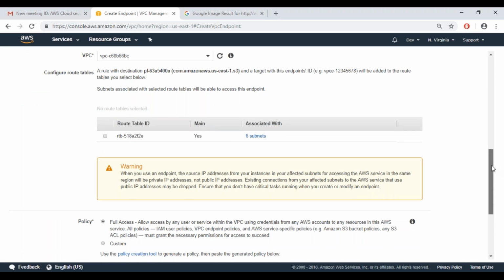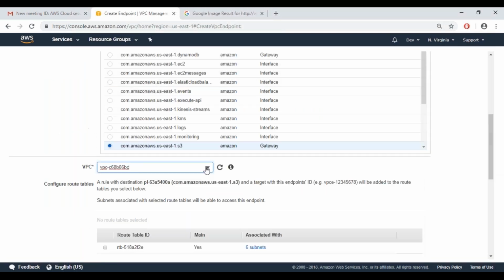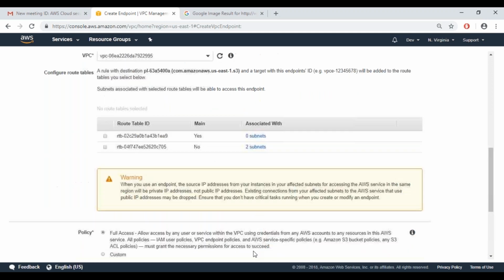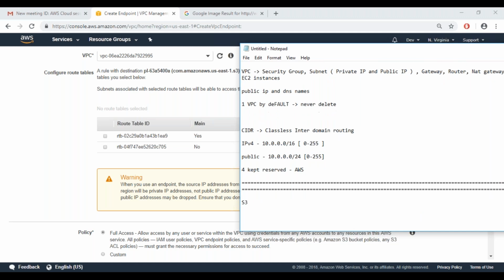Sorry, come again, please. Endpoint, what is it for? Right, so endpoint is for different AWS services. Endpoint is nothing but a way through which you can communicate. Endpoint is more like a URL. For S3, the endpoint would be something like S3 slash, let's say, running.com, so that's your bucket name, slash maybe index.html. Okay, just for that sake. When you hit that, it's going to take you to that, so you would be able to fetch information from that. So you can hit that particular service using these URLs.